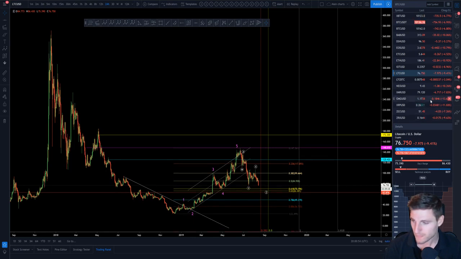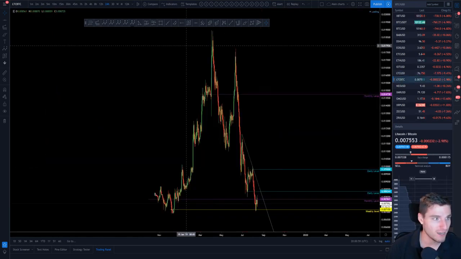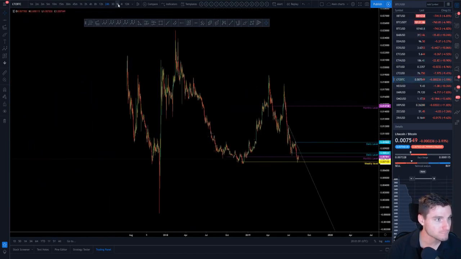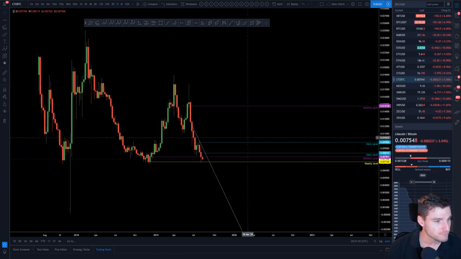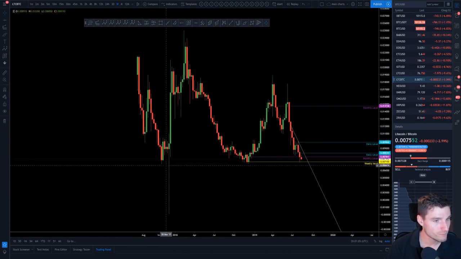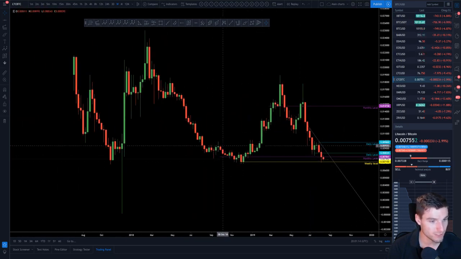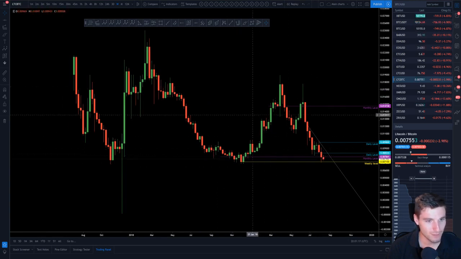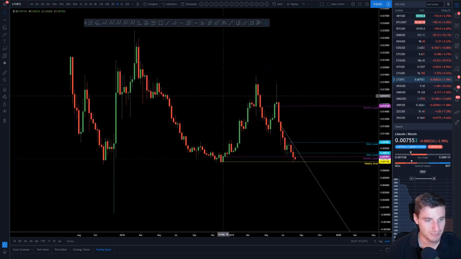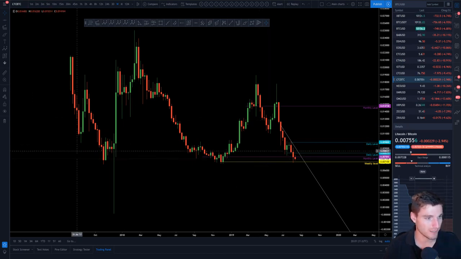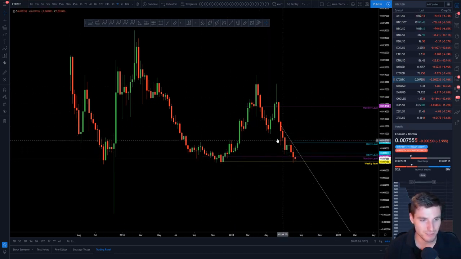Okay, so head and shoulders on the weekly LTC BTC. Let's see. What are you looking at it like? Not sure how you're looking at it. Maybe this. No, I wouldn't trade this as a head and shoulders. Definitely not. I don't really see a clear pattern of a head and shoulders here.